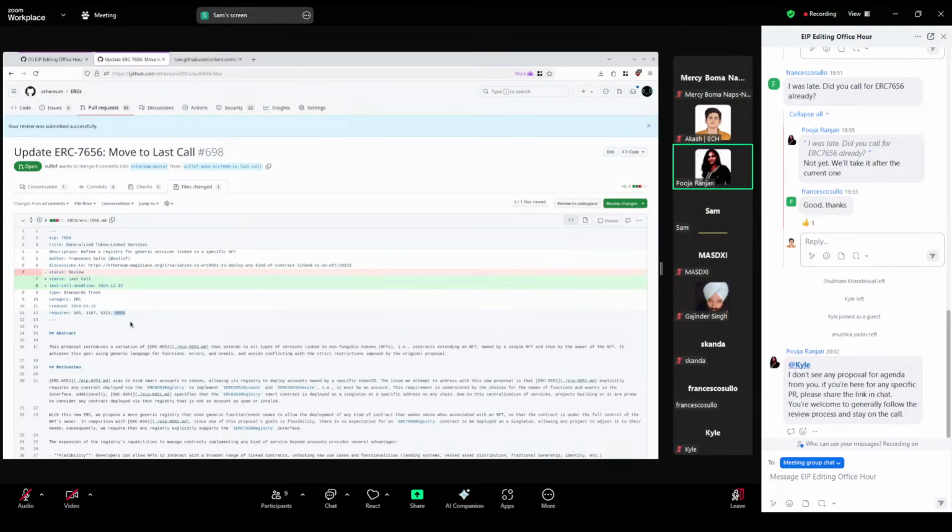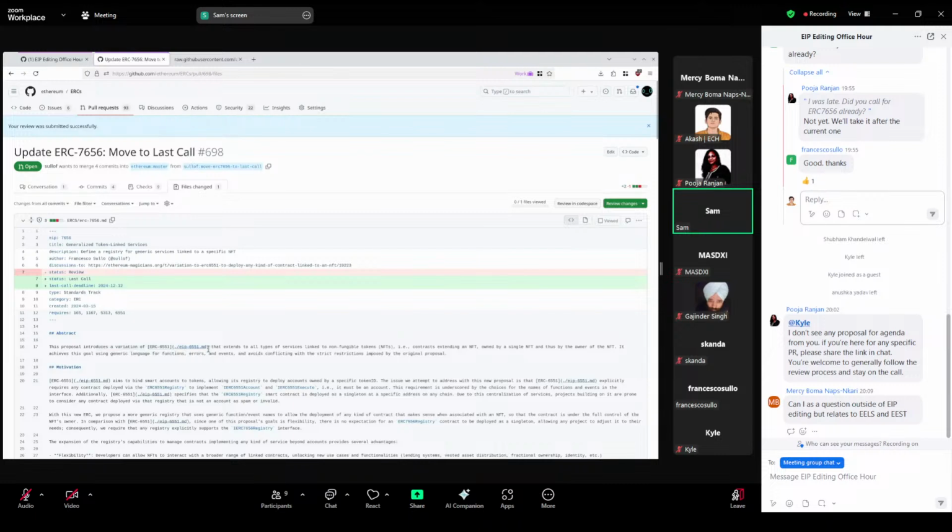So if you can imagine a final EIP, and if you linked to a draft, let's say, the draft could get completely rewritten to mean something different, changing the meaning of the final proposal. So we don't allow links from final proposals to anything that is non-final. So I see. You might want to, well, either wait for them, and I don't think you want to do that, or remove the links to 6551.